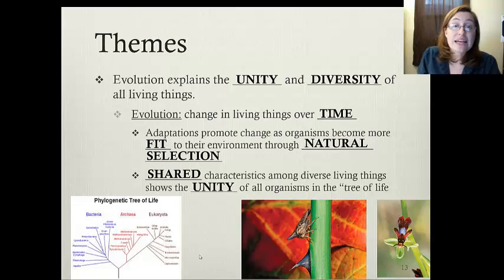So there's a relatedness between all life, whether you are a human, bacteria, a mushroom, a koala bear, whether you are this orchid that is mimicking the way that one of its pollinator wasps look in order to entice it and trick it to come and pollinate this plant. We all share certain characteristics, and that leads us to the unity that all organisms on Earth share.